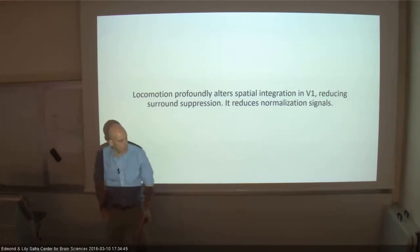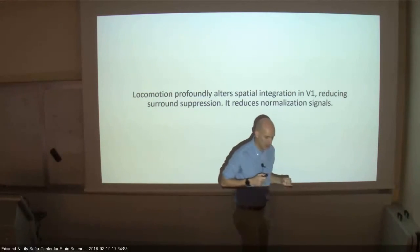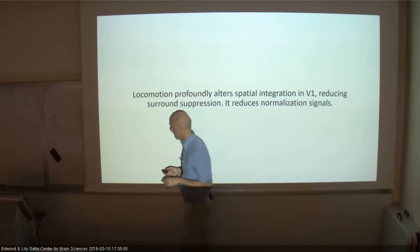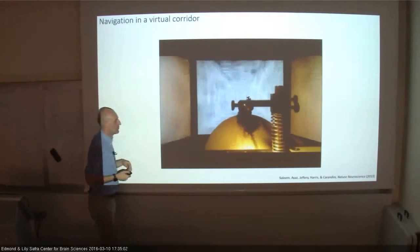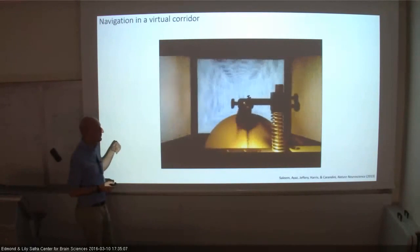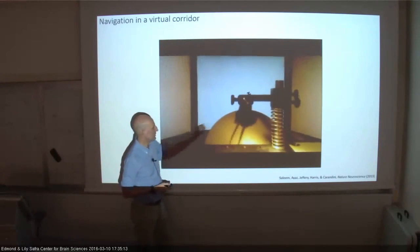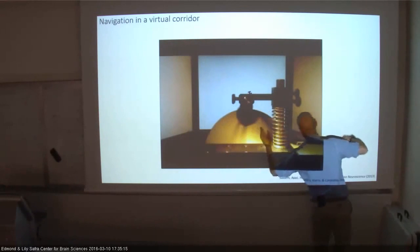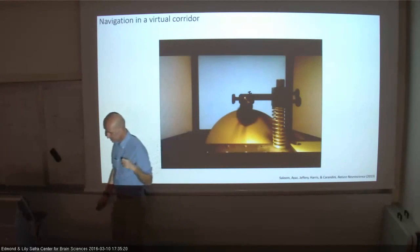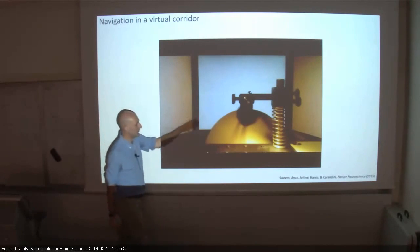Okay. So now, the example I showed you is one in which the animal runs, and the world moves in a completely unrelated way, which is not very natural. So let's move to a situation where the animal runs and the world moves consistently with it. It's still not a real, well-done virtual reality, because you might have noticed that at some point the animal kind of went diagonally, and the world kept on going straight. We're up to this point, but not in the next section of the talk, which will be the last.